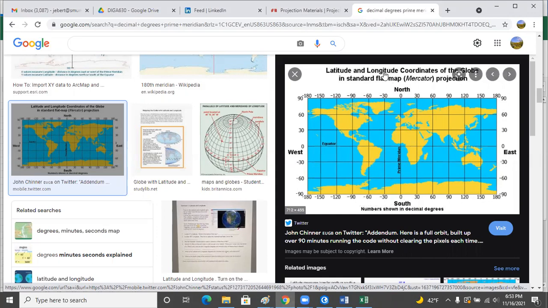Now, again, this is referencing what we call the standard flat map projection here, but decimal degree values that come from the lat long, not so much the degrees, minutes, seconds, which are kind of angular units, but this is just decimal degrees, kind of that planar or the flat map, if you will.